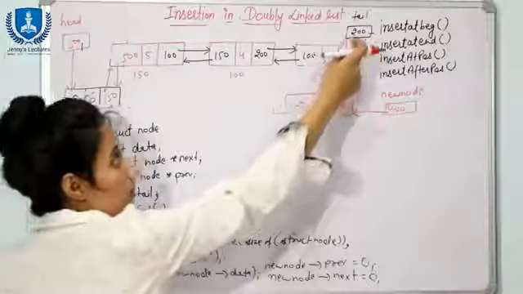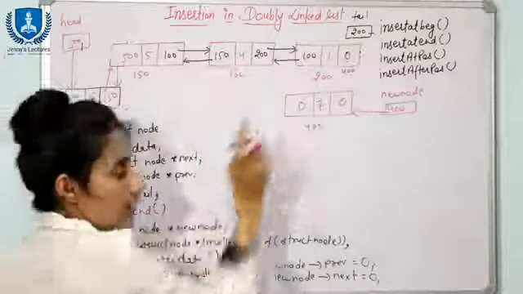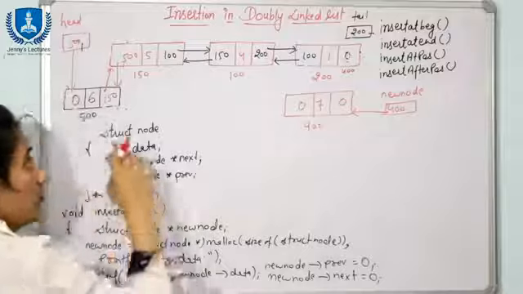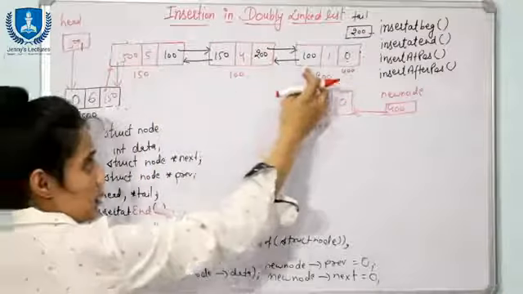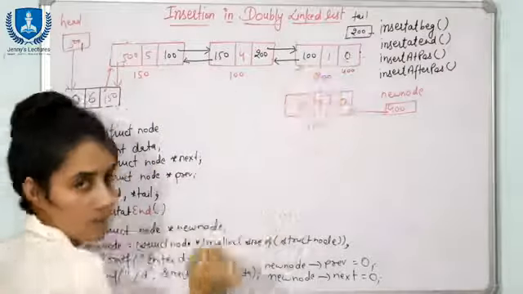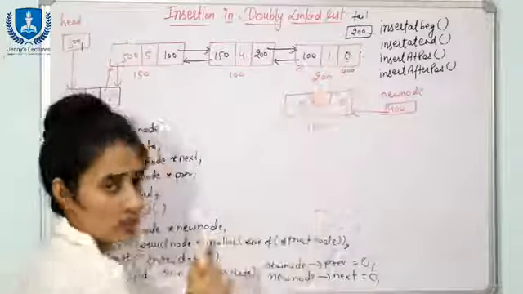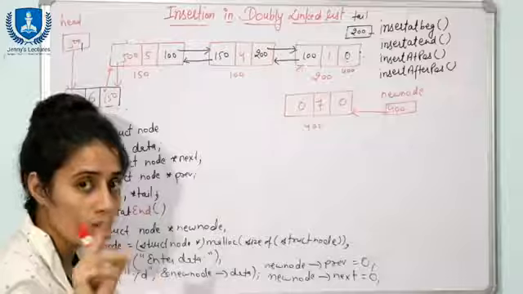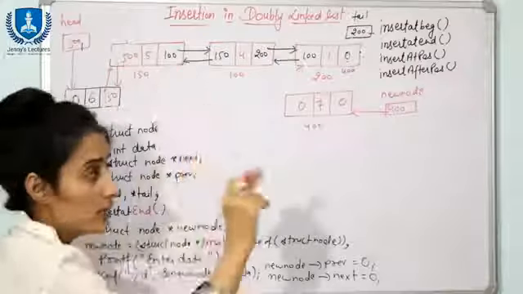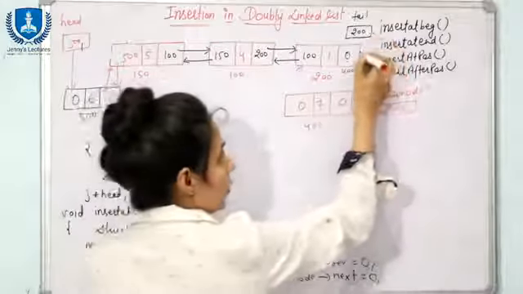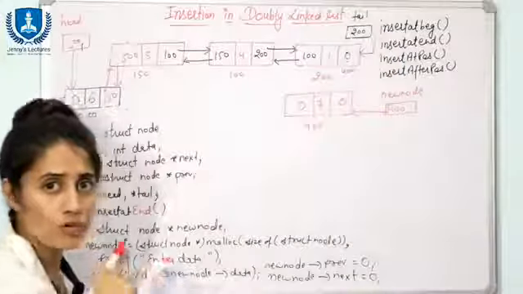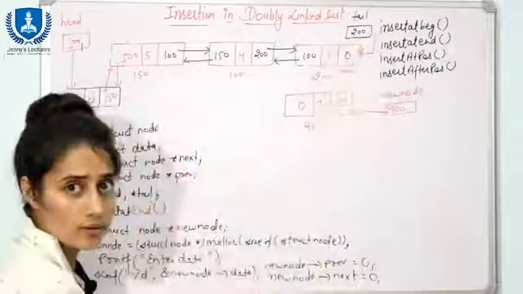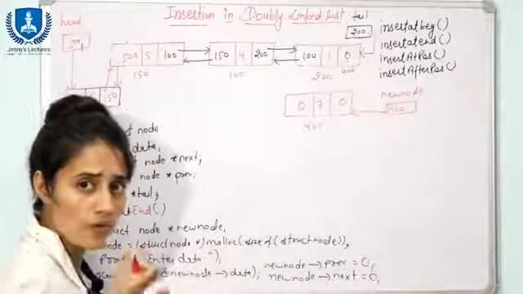That is why, if the tail pointer is not there, then you have to traverse till here, like we have discussed in single linked list, using a temp pointer. Temp is pointing here, then here, then here, and then finally temp will reach here. After that, using temp we can access this part. But in that case, the time complexity would be order of n, because you are traversing the complete list. But here we have maintained a tail pointer already, right? So no need to traverse the list.